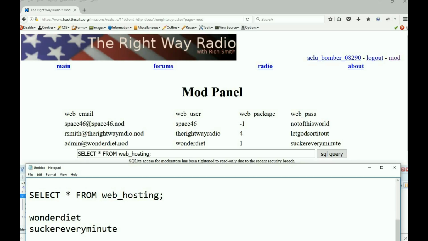Okay. So I'll give you a minute. See if you can figure out how to get back to that admin panel that we were at, where that username and password was that we saw right at the beginning of this mission. Because this is where we're going to put in this username and this password. Because these are the administrators of all the websites, so they can get into the admin panel.